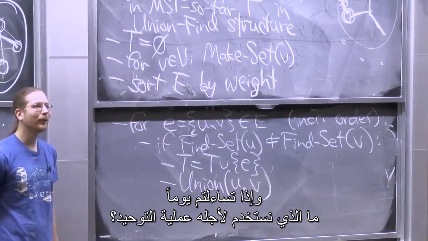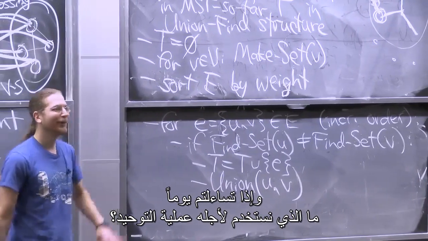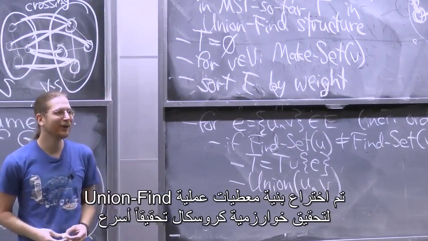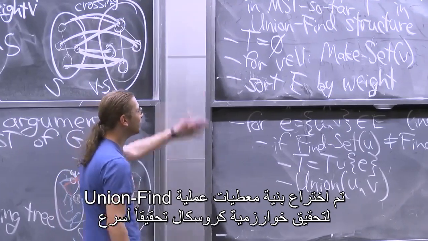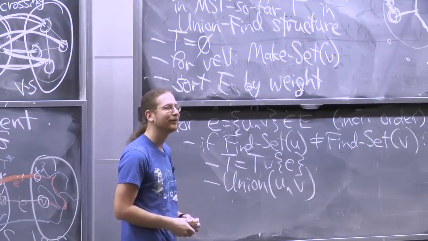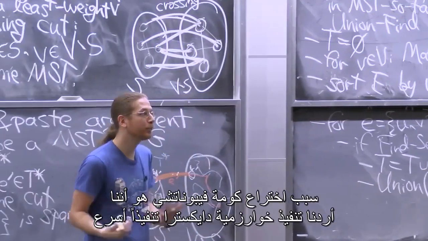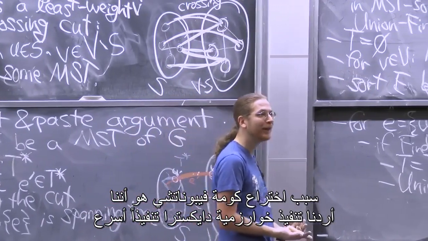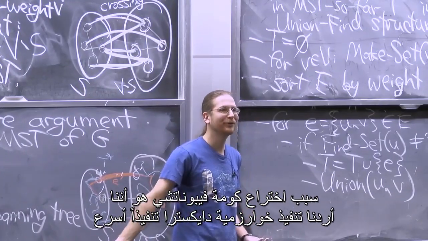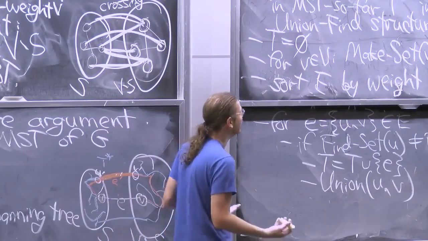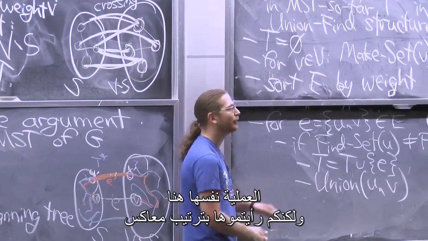And if you're ever wondering, what the heck do we use union find for, this is the answer. The union find data structure was invented in order to implement Kruskal's algorithm faster. In fact, a lot of data structures come from graph algorithms. The reason Fibonacci heaps were invented was because of Dijkstra's algorithm. We wanted it to run fast. So same deal here. You just saw it in the reverse order.